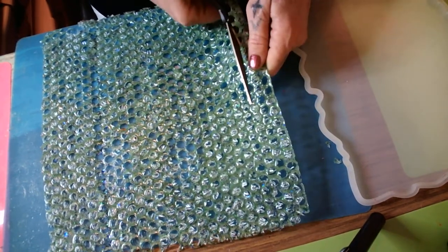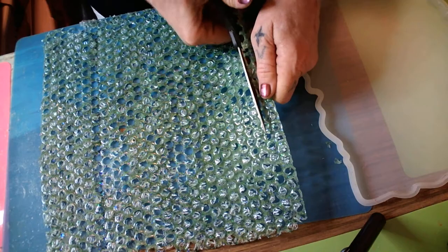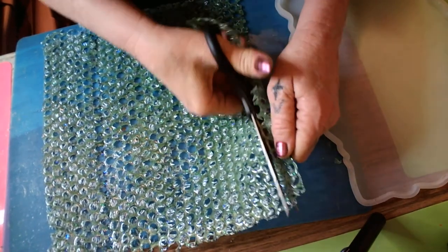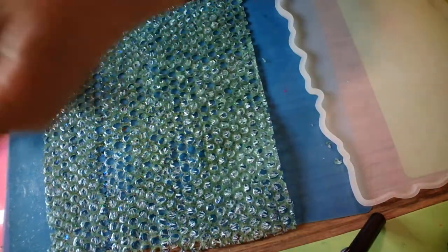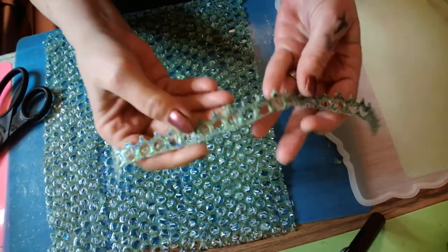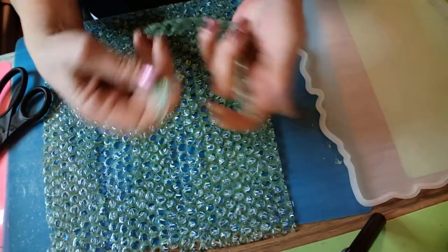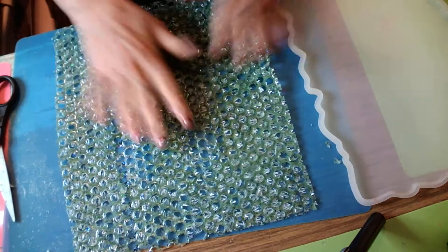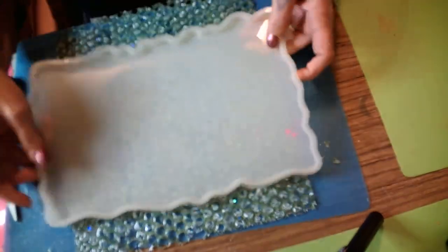Now, babies, if y'all make this, don't throw your little trimmings away. Honey, you can put it in jewelry. Make you some jewelry, babies. Look at that. That'd be pretty. Cut it up and put it in some jewelry, or you can use it in anything you want. All right, now then, we got to get the other sides.